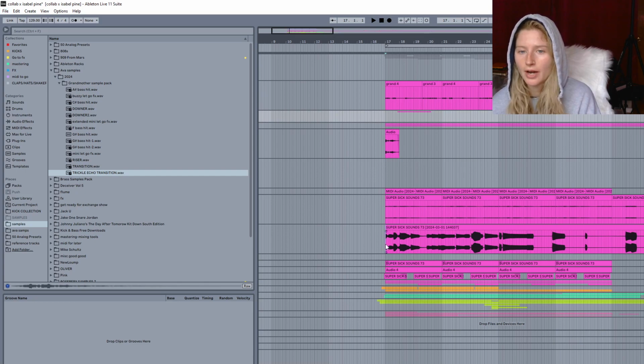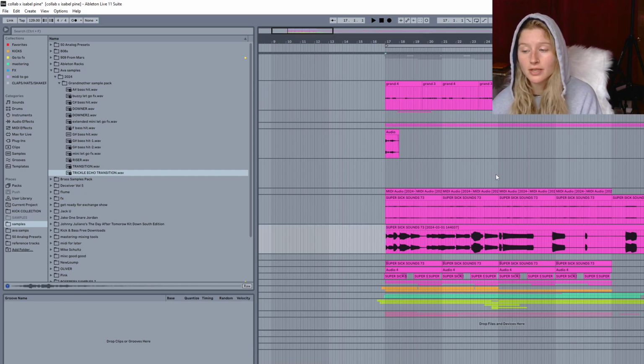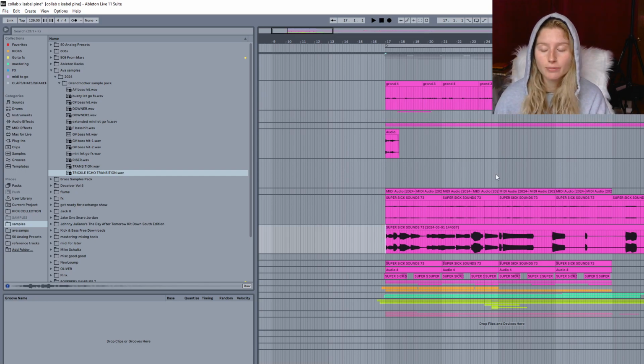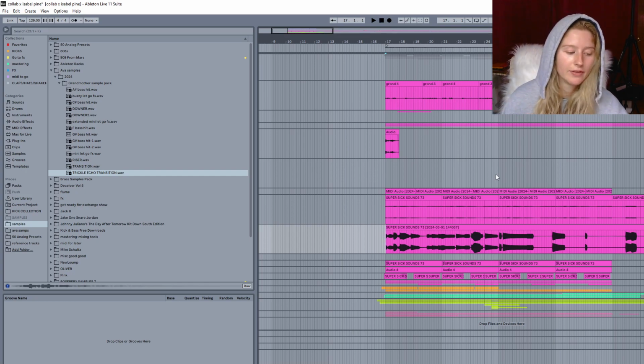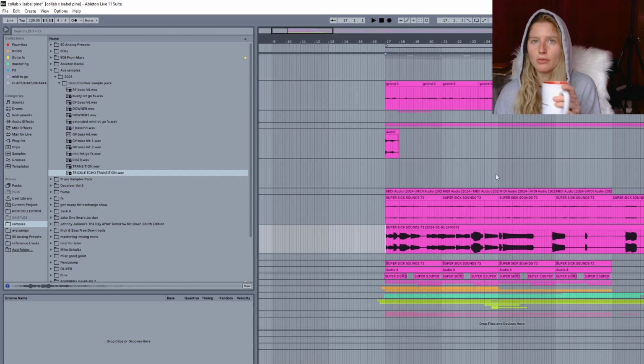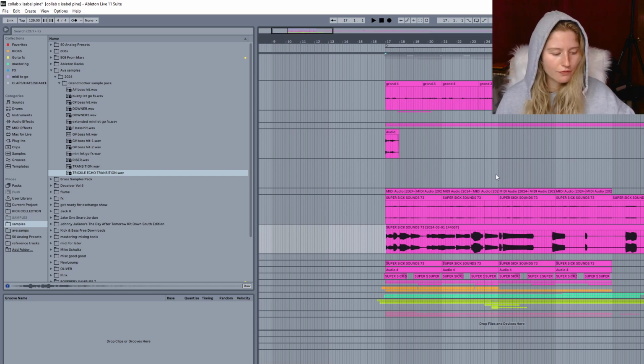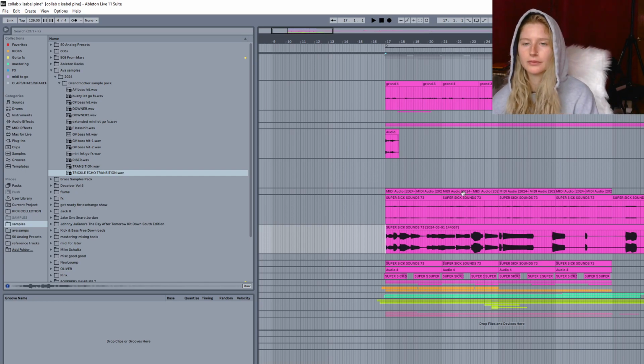So I have all these synths and I'm trying to process them in a way that I think is going to be helpful for building the whole song. However, when I do write concrete vocals, I want the vocals to be the center point and everything else to live around it. So I want the synths to complement the vocals. Okay.